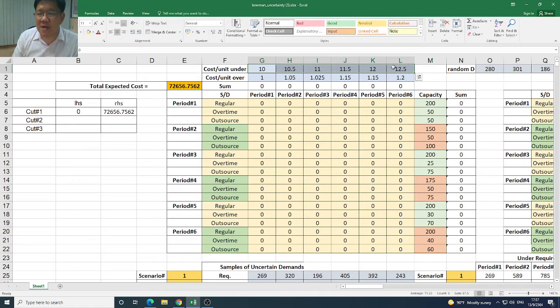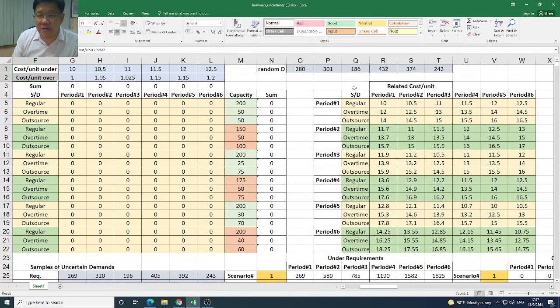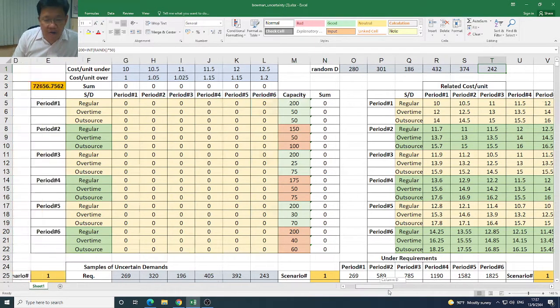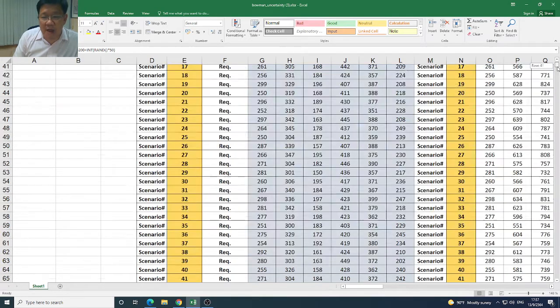In case that you under, it means that because the cost of unit under and over here is related to what we call the demand pattern here. So this is the demand pattern. The uncertainty is a uniform distribution of at least 250 and at most 299. In this case, you use integer values here. And 301, this one is at least 300, at most 349, and so on until the sixth period. So we use this demand pattern here to generate all possible demand, a sample of uncertain demand down here.